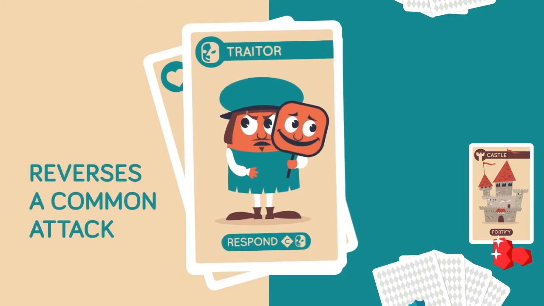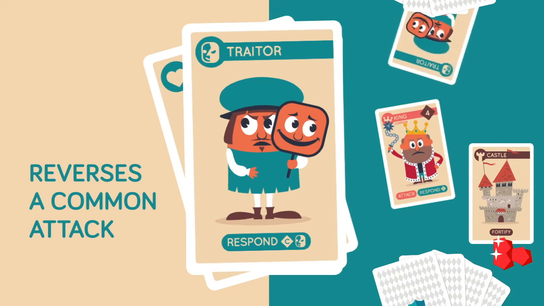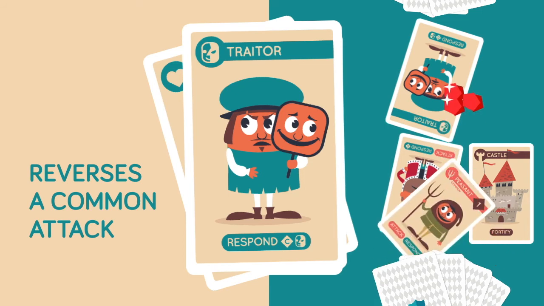A traitor immediately turns an attack from any of the 5 common attack cards against its attacker, bypassing any fortifications they may have. For example, you attack a rival with your king for 4 gems. They respond with a traitor, which means the king has instead attacked you. You respond by playing your peasant and must give your rival 3 gems.